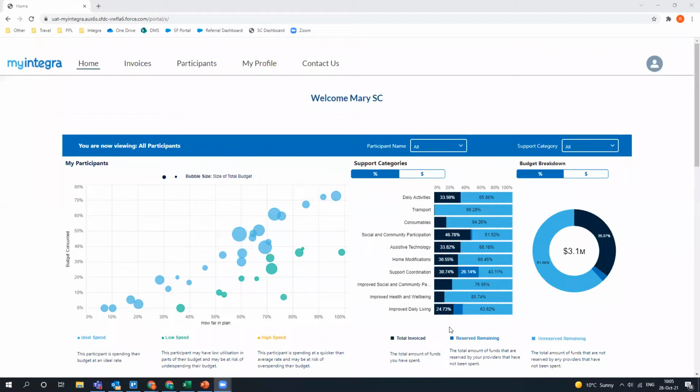It's basically our way of trying to proactively mitigate overspend situations from happening, where there are insufficient funds to pay for an invoice. That is a situation that we are trying to avoid at all costs. So this is our way of trying to mitigate that. And then the lightest blue is unreserved remaining. This is truly what funds are available. They have not been spent, nor are they currently allocated to a provider to be spent.